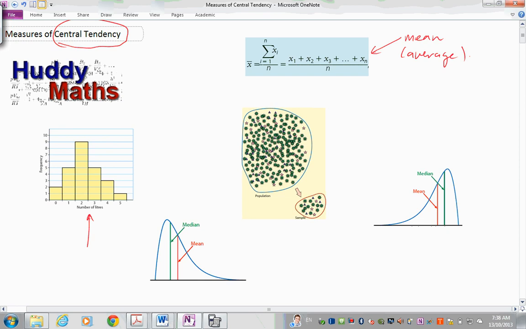Okay, so they add all the values up and divide by how many there are. Do you remember that notation? We'll look at that again a bit later on. And they say, well, that's a good measure of the centre of the scores of this particular group, describing what's happening with our sample or our group of individuals whom we're trying to describe in some way, heights or weights or something like that. Okay, so are there any other measures of central tendency?